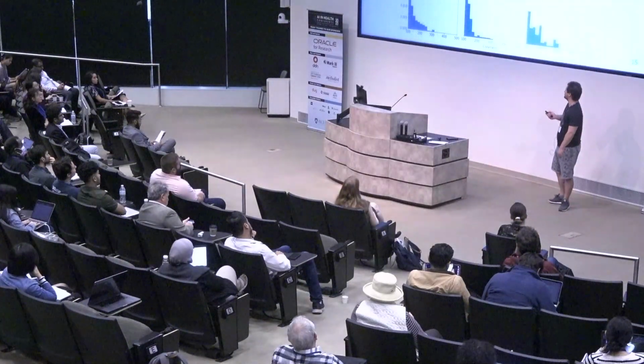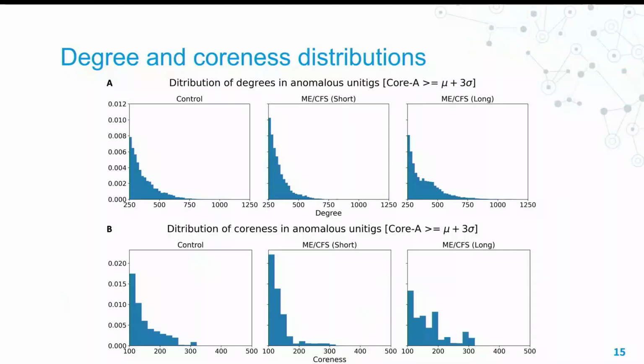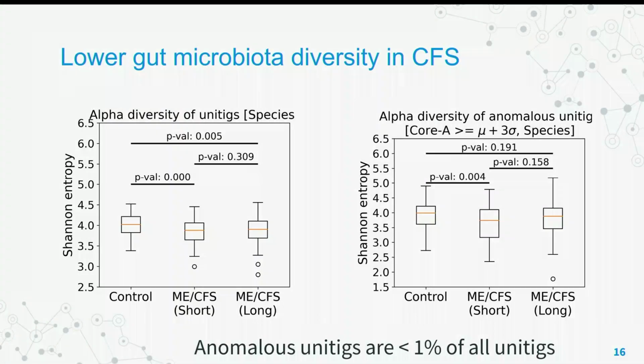We also took a look at some other summary statistics on this graph, just looking at whether indeed the graph structure varies with the phenotype. Very much does so, and we very clearly see that there are different shifts. However, again, this is more high-level observational data, and we really want to dig into the details later on. We also compared the richness, well, in this case, actually alpha diversity. Again, a similar pattern as talked about before.